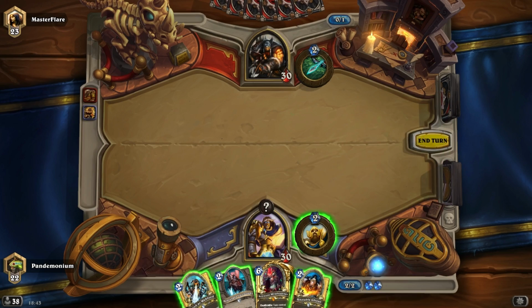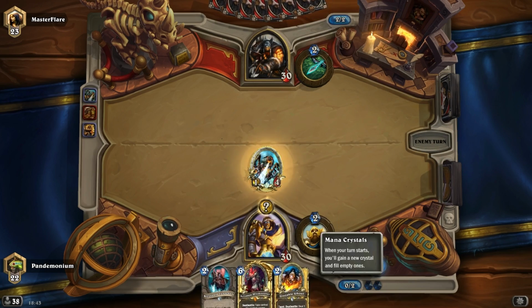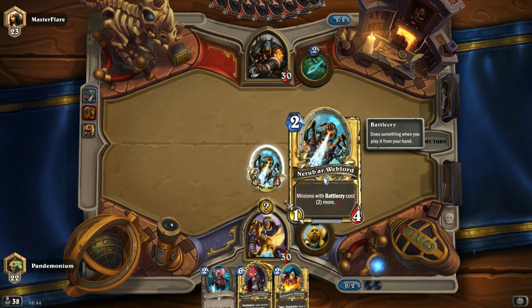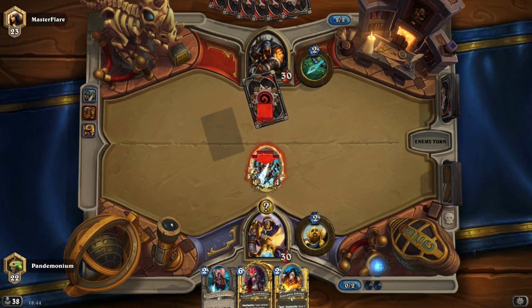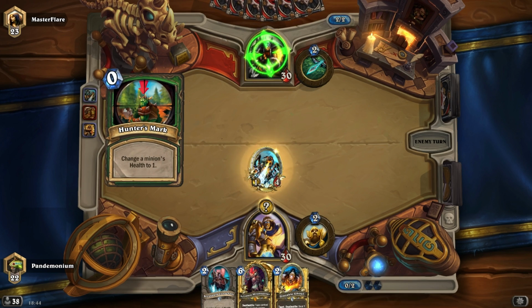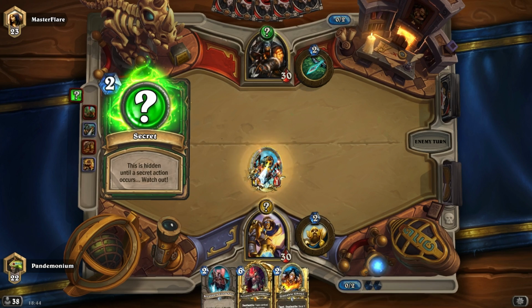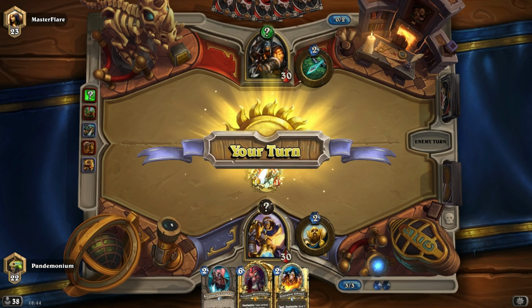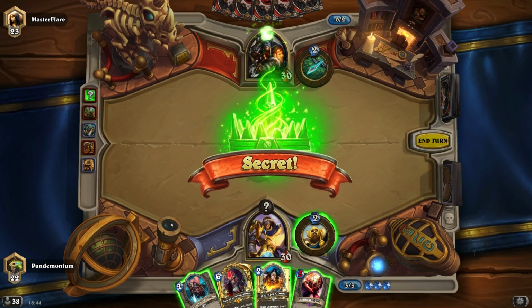Alright, unstable ghoul, that's fine. Let us get our Nerobar. No battle cries, actually, so it is kind of a useful card all up in here. Good old, what you gonna do? Hunter's Mark, really? What are you gonna kill it with? Do you really care enough to kill that? It's a 1-1. Oh, the secret. Damn you, secrets and being so secretive. Blood Knight, obviously we can't, but that's fine.